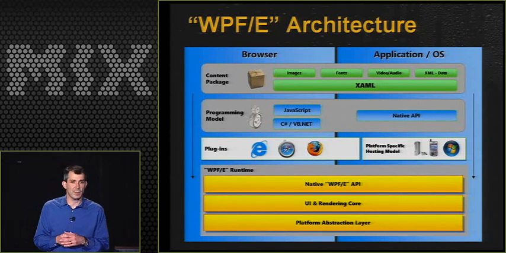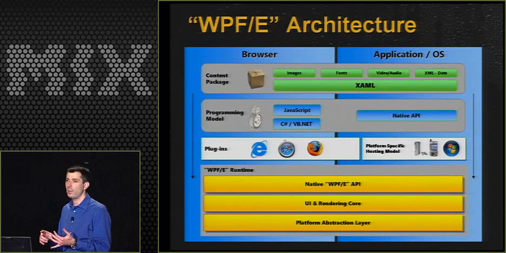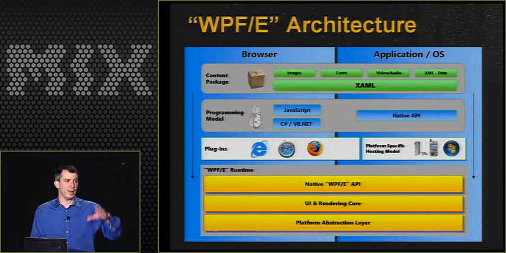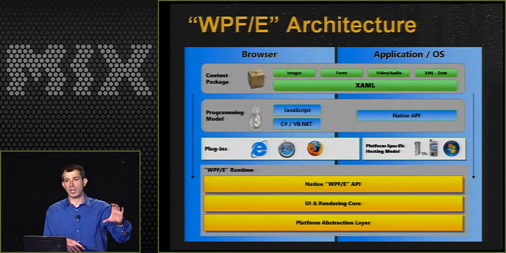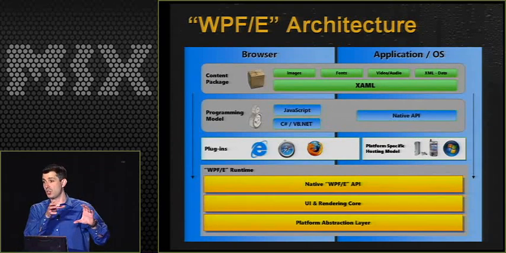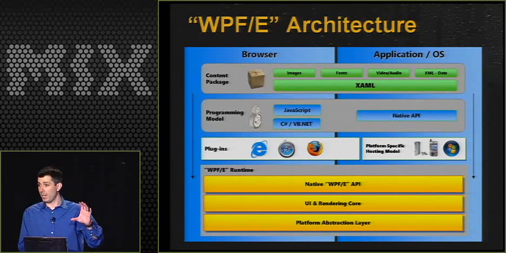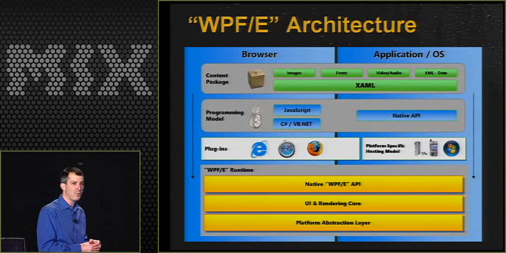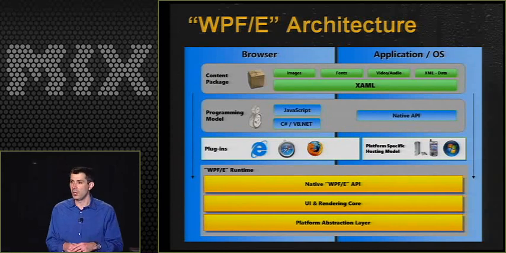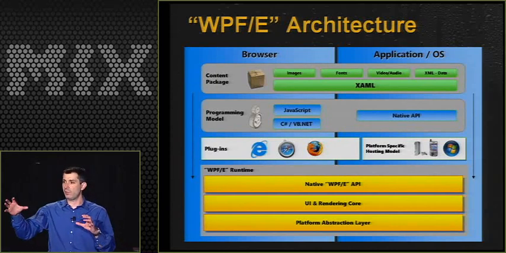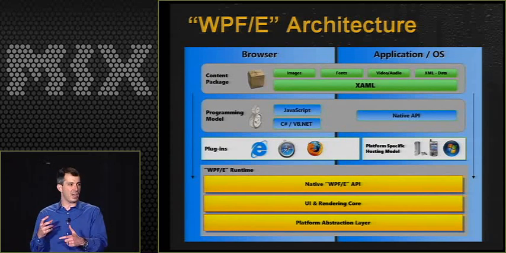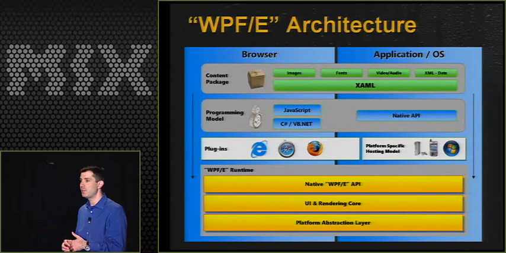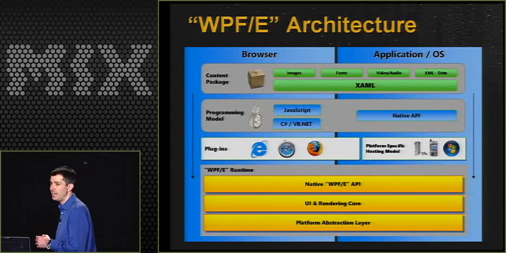We are able to program against it using JavaScript from the markup on the outside. So I have my HTML markup, I have my XAML markup inline in the page, and I write JavaScript against that XAML markup. Or I have more of the player plugin sort of model where I have the object tag, it points to a package, and that package inside of it has both the markup and potentially even compiled .NET IL code.